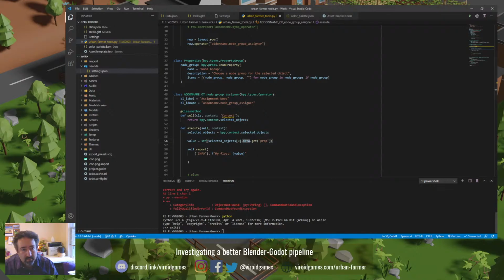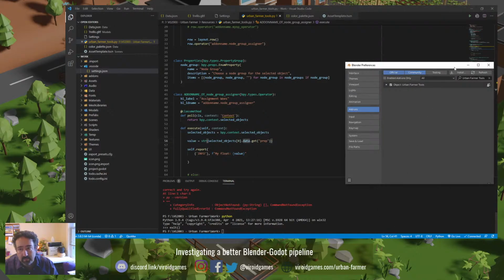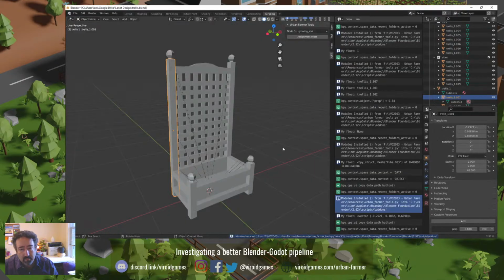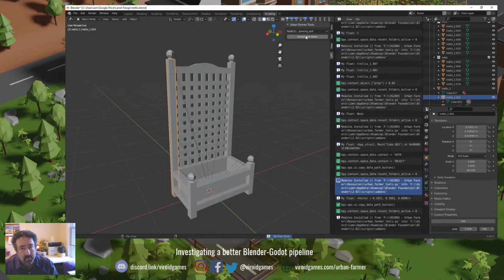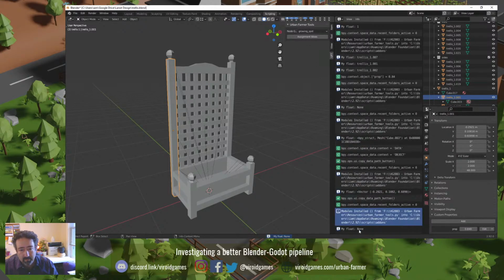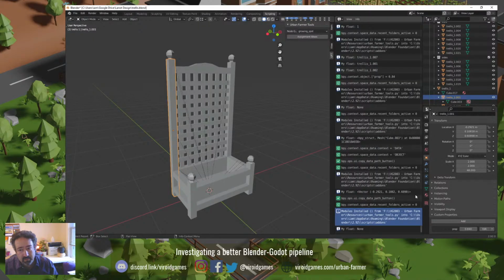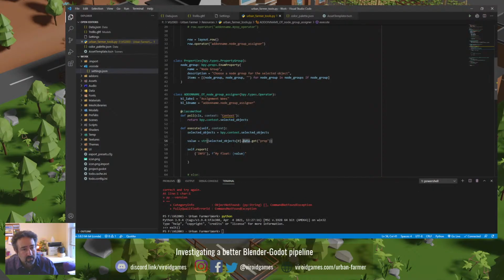Let's test this. It's none. Prop is none because this data is actually still referring to the underlying data. So what if I actually did this here? Have get method, you should by yourself.